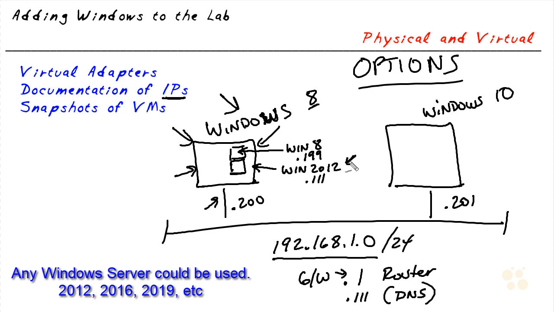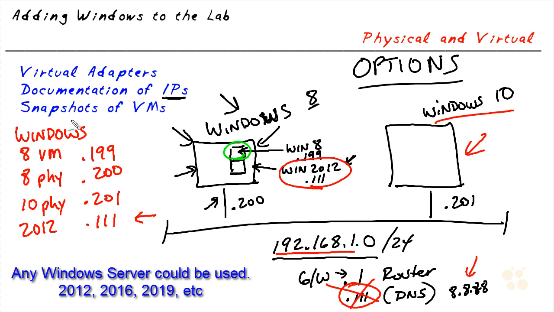And then if DNS is configured and working on that 2012 server and the server is running and available, it can perform DNS services. We could also configure a backup for DNS as 8.8.8.8, which is a Google DNS server out on the internet. That way, if for whatever reason DNS isn't configured or that virtual machine, the Windows 2012 server, is not up and running, the host will have a fallback to go to an alternate DNS server of 8.8.8.8. So as a summary, it's going to look like this.